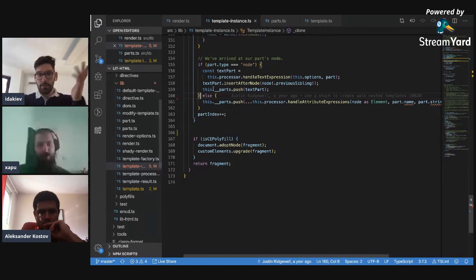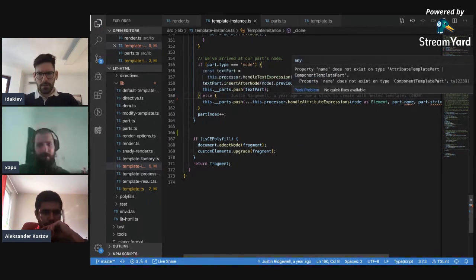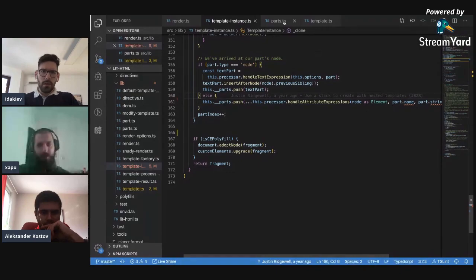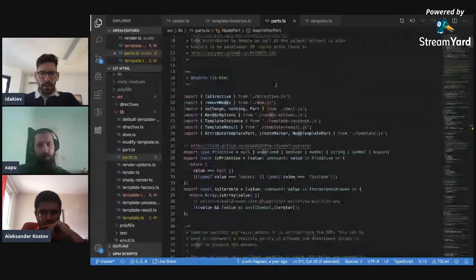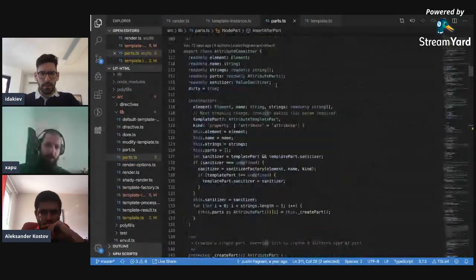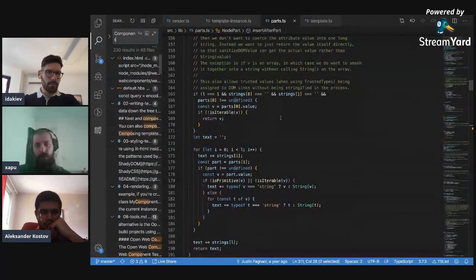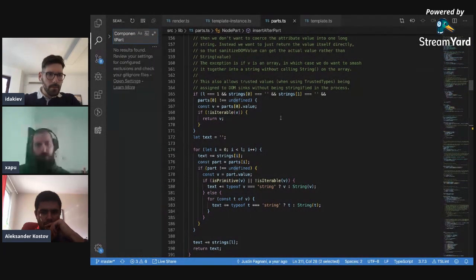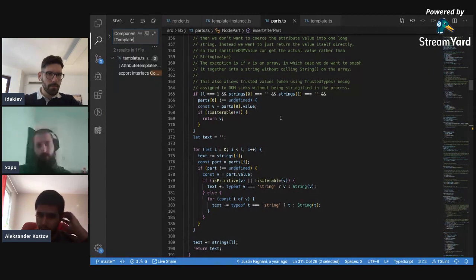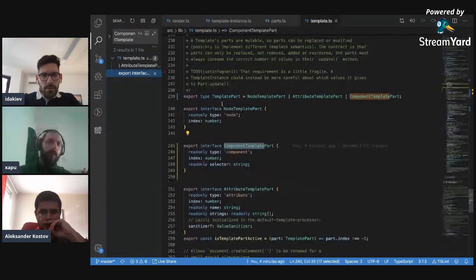So this is the original code, I think. Let's remove this thing that I created here. Where was it? Let's remove this thing.